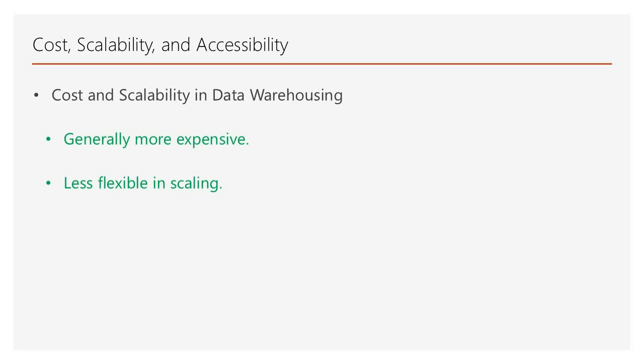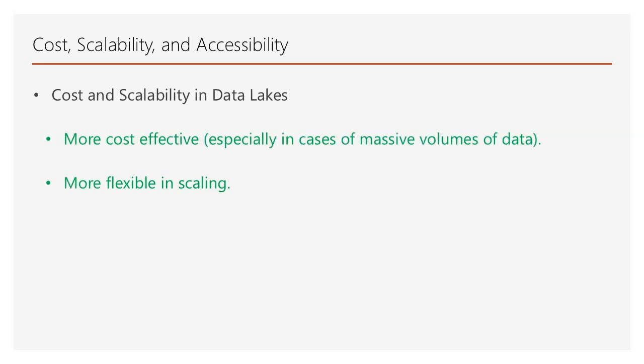Data warehouses are generally more expensive due to the costs associated with data processing, storage, and ongoing management. They are also less flexible when it comes to scaling, as scaling often requires significant adjustments or investments. Data lakes are more cost-effective, especially for organizations dealing with massive volumes of data. Their scalability is a major advantage, allowing companies to easily add new data without extensive reconfiguration.